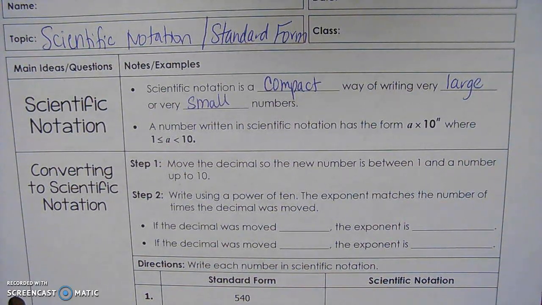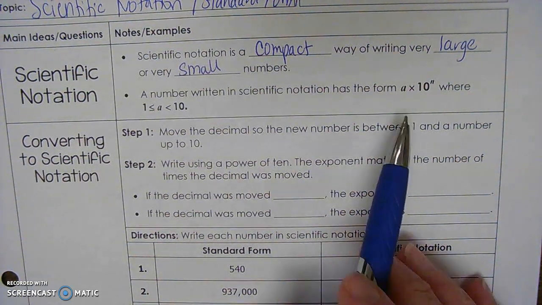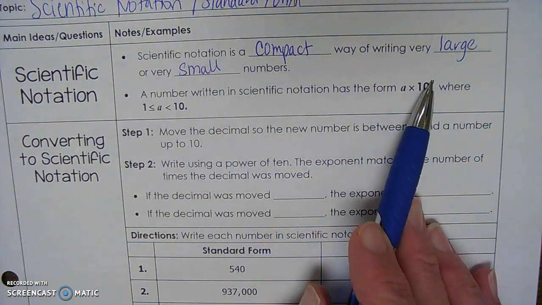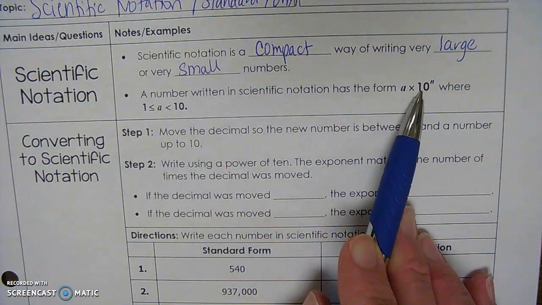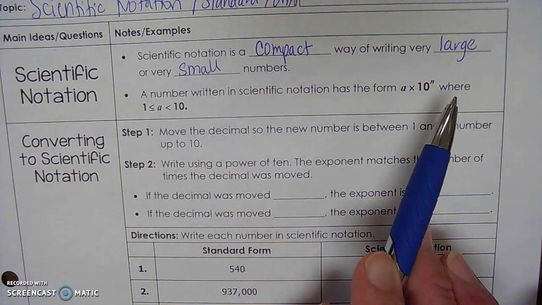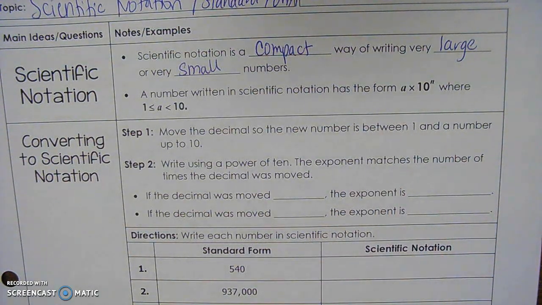If you can see down below in 1 through 10, we've got some pretty big numbers and some pretty small, meaning very, very small decimals. Instead of having to write those all out, it's a shorter way if you write scientific notation. Scientific notation has a number times 10 to some other exponent. The times 10 is because we're multiplying it by 1,000, 1,000,000, whatever it might be, or we're dividing by that much, which is where the negative exponent comes into play.